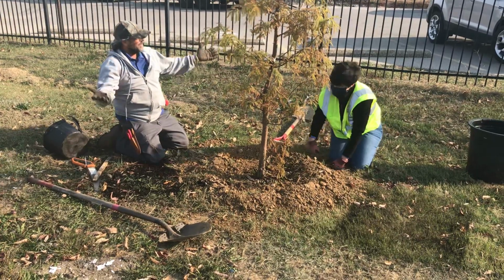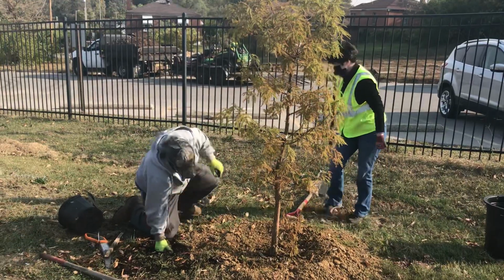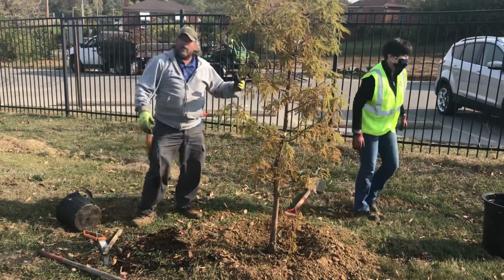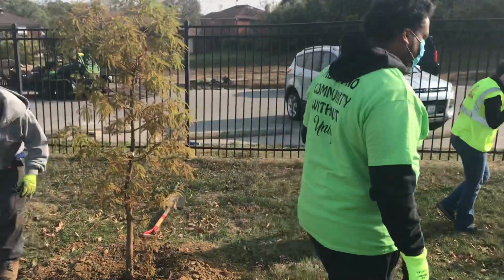Yeah, look at that. Perfect. We planted another tree. Nice job. All right, good. Now we only have to do that like 50 more times. Now we just keep going, right down the line.